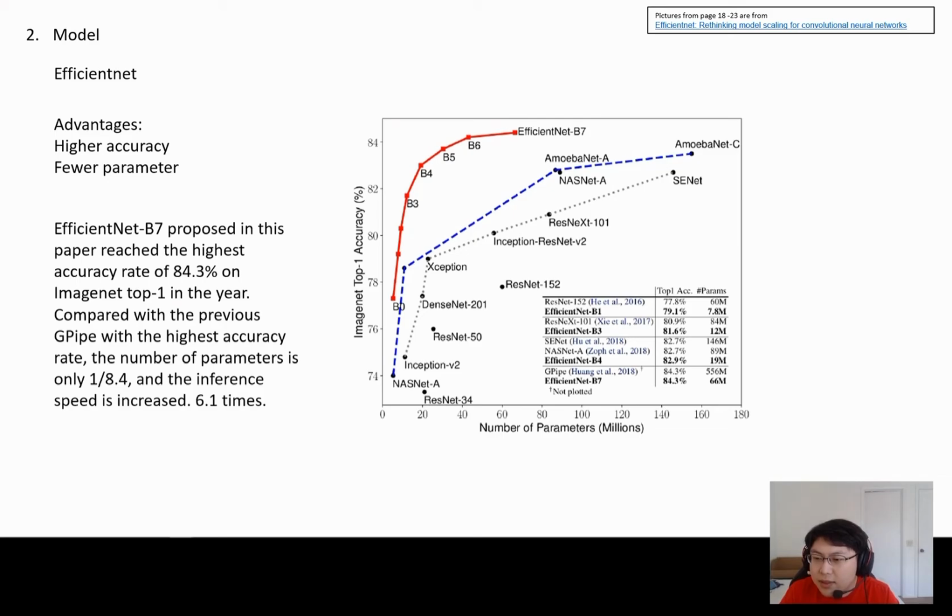EfficientNet has fewer parameters than mainstream models, and its accuracy is also high. You can see that the B7 model reached the highest accuracy of 84.7 percent on ImageNet at that time, and also had fewer parameters.